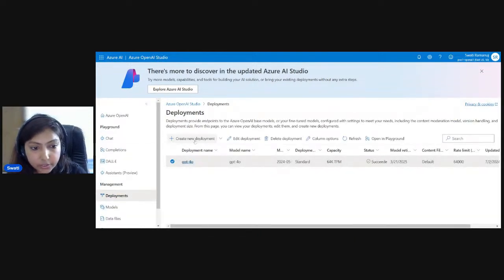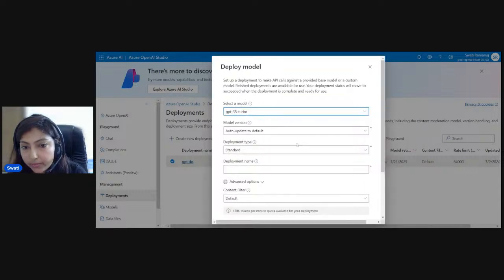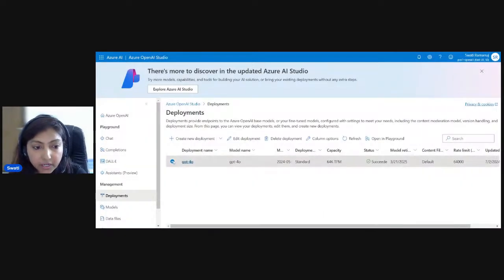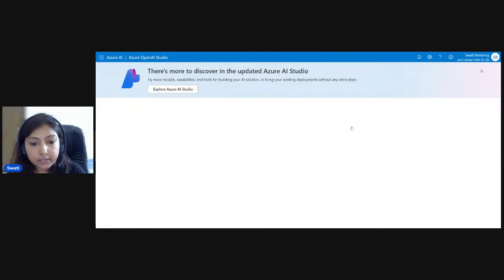To create a new deployment, we'll first select the model that we want to use for our application. For example, I'm selecting this GPT 35 Turbo, and then you have to give the deployment type and your deployment name. If you have any content filter created, then that also you can specify. Once you click on create, it will create a deployment for you. I have already created one deployment, so I'll show you that, and I will open it in Playground.